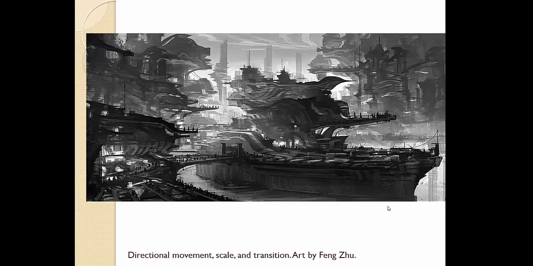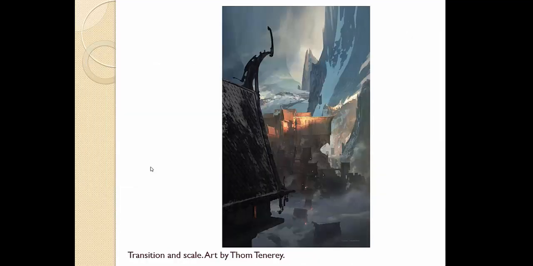Okay. Another example. So we talk about directional movement and scale. Look at the size of that ship and look at the smallness of the people walking onto there. Okay. All right. Tom Henry, who is head of the Entertainment Arts Program over at Art Center, another super talented, amazing artist, right?